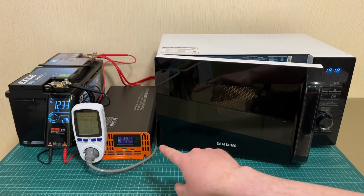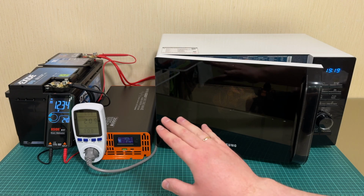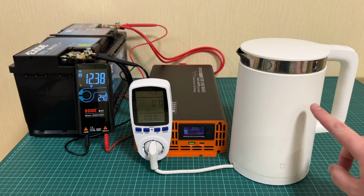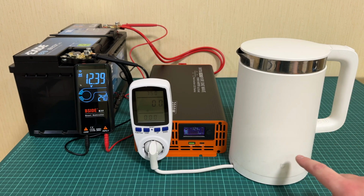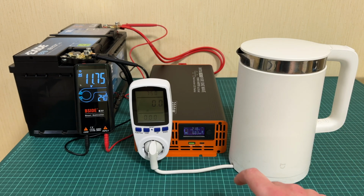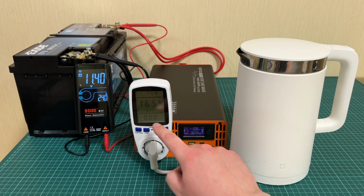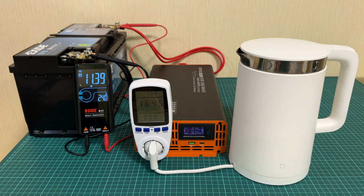I will also note that the cooling fans of this converter have not turned on, that is, most likely, this is quite acceptable. Let's complicate the task a little. We have a Xiaomi electric kettle with a declared power of 1,800 watts. Let's turn it on, try to boil it. It shows the actual power of 1,650 watts.